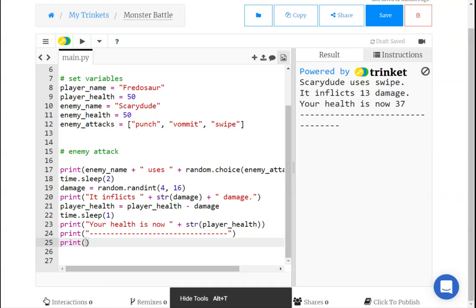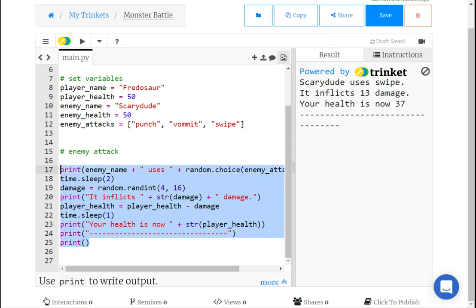All right. So last video, I hinted that we were going to do something special with this enemy attack, and we are because this is working fine. But there are two really big problems with this. If I want the enemy to attack twice in a row, I either have to put it in some kind of loop, or I have to copy and paste the whole thing, which is annoying.